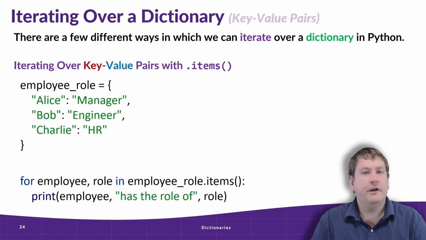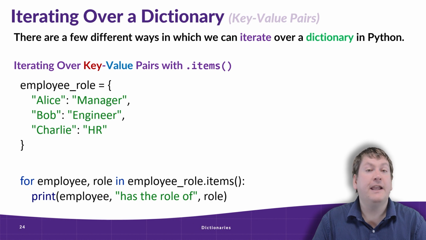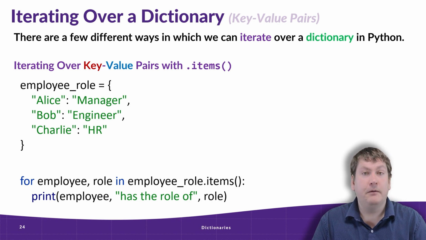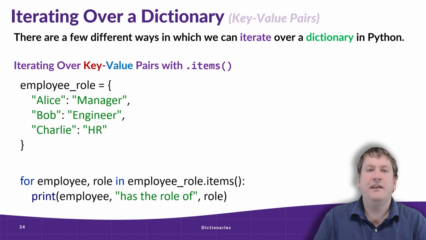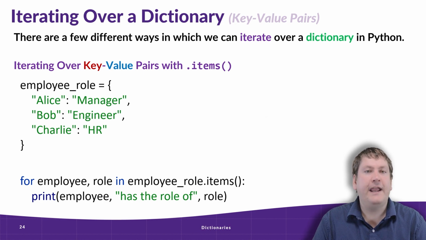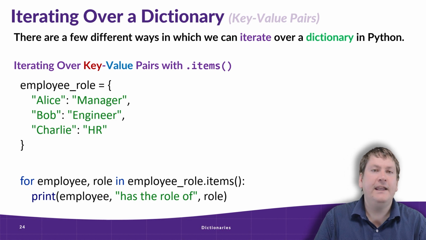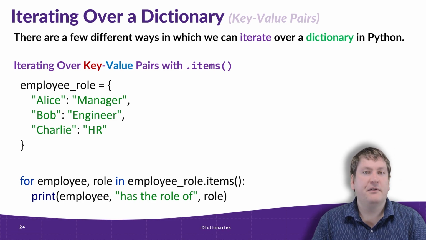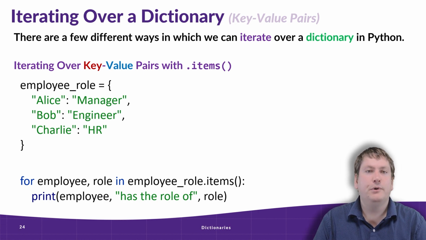And the last way we're going to look at to loop over a dictionary is to get both the key value pairs. And we can do that using the items method. The items method, we can think of that as returning a list of tuples, with each tuple being a pair of a key and a value. In reality, it's technically a view object, which links the result to the dictionary. So if the value in the dictionary changes, it also changes in the tuple, but we don't need to worry about any of that when we're using it with a for loop.